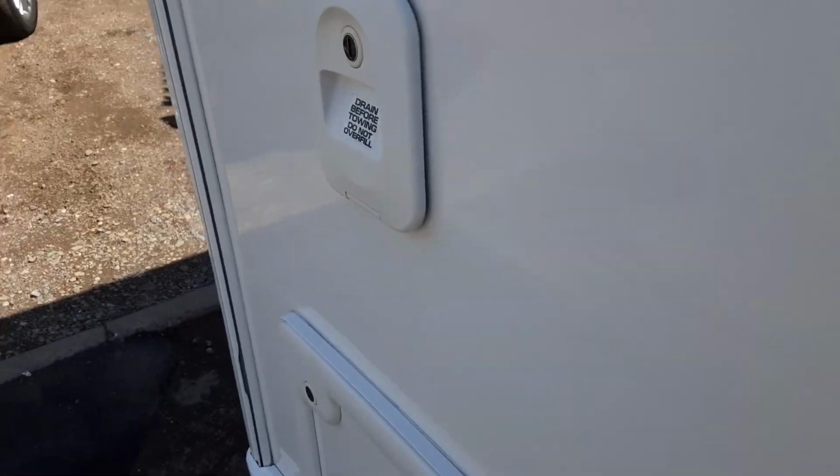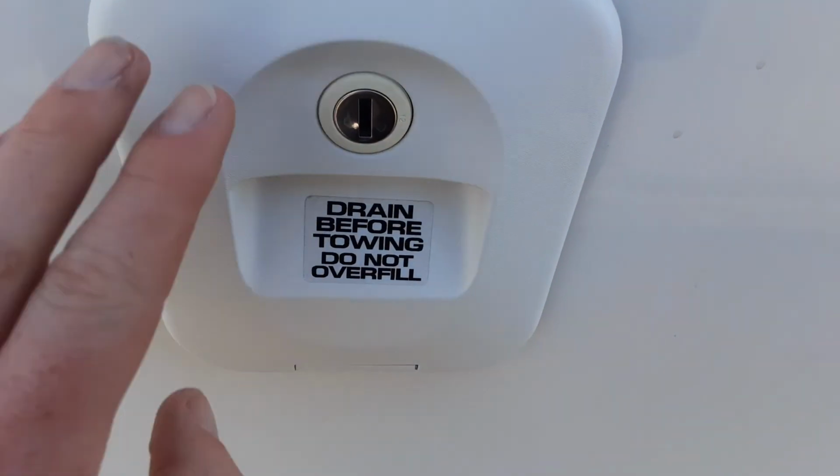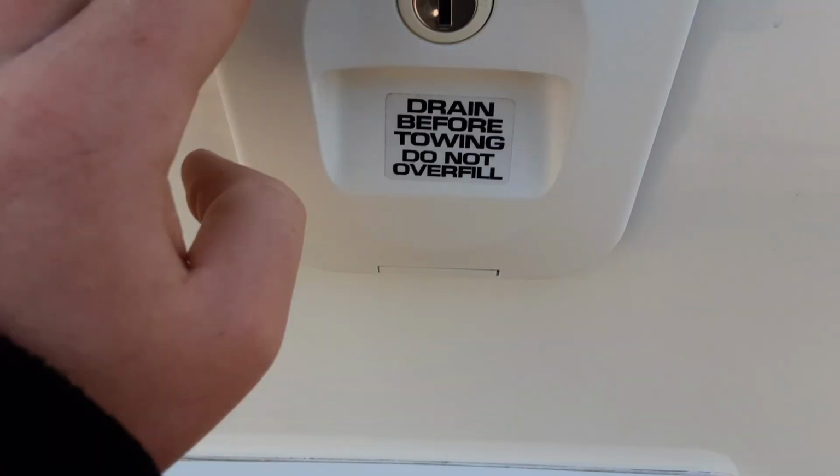Towards the back of the van, you'll actually see you've got your toilet flush tank. So the toilet flush tank is very simply there to allow the toilet to fill the flush system up. You open it up with the key here, you put 3.5 litres of water in the tank, and you also put a cap full of the pink fluid in there as well.